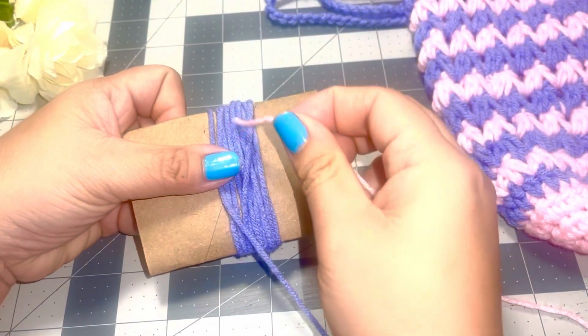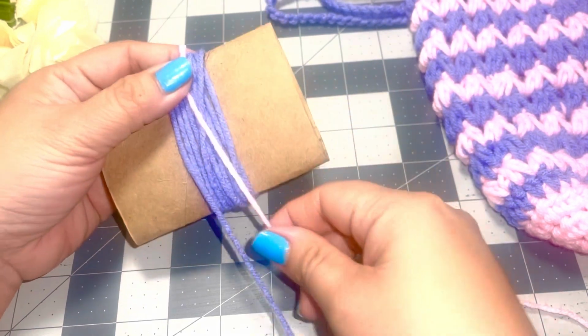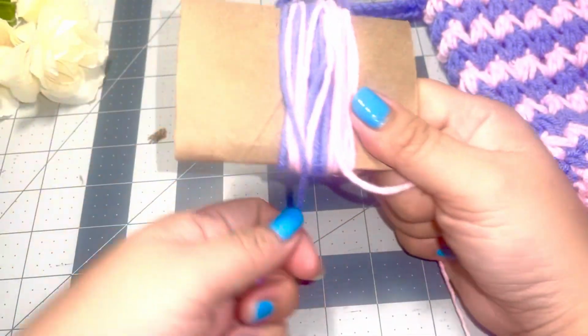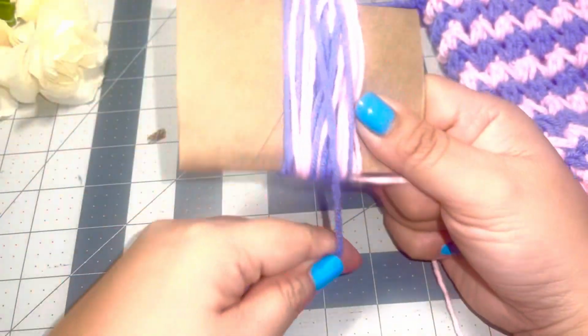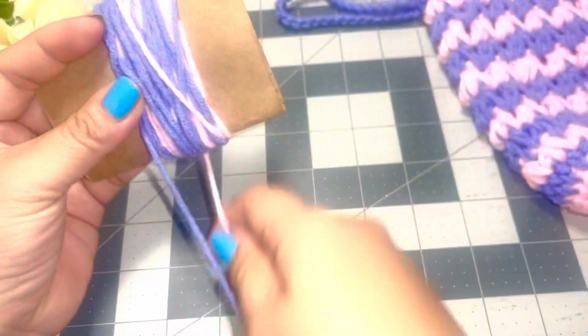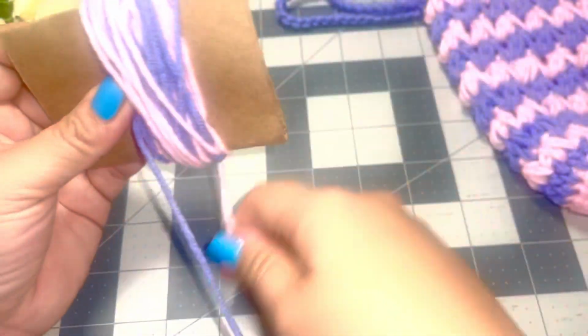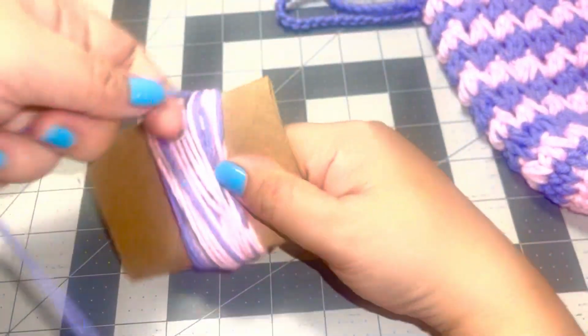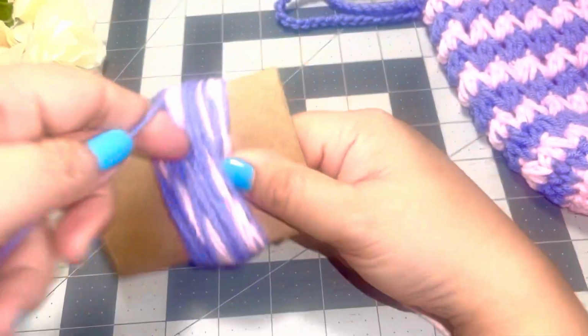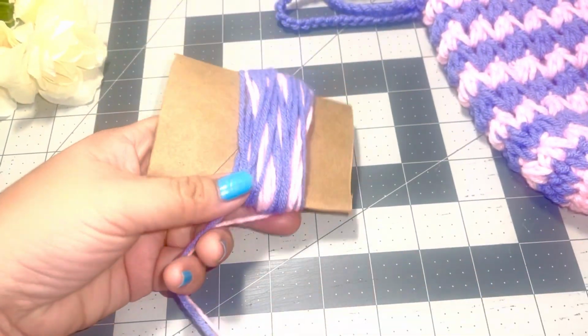And then, kunin ko yung isang color ng yarn. Wrap ko din po ng 10 times. Okay. Tapos, wrap ko ulit ng another 10 times yung isa. Just like that. So, wrap ko ulit ito isang side. Color 10 times. Then, kupitin ko sila. Kupitin ko lang.